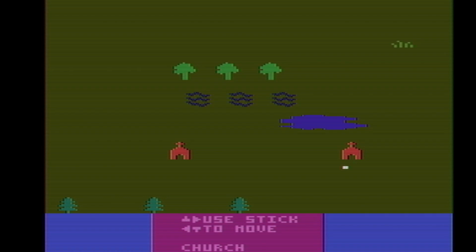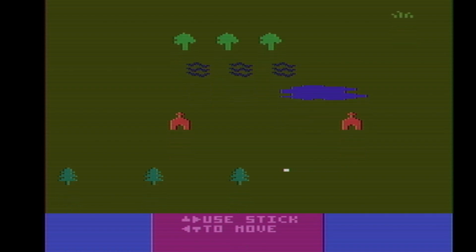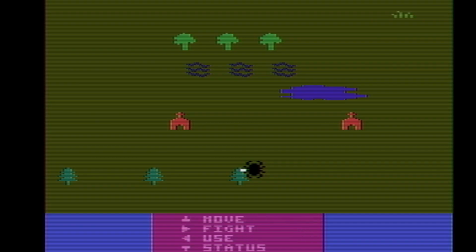Some of the churches may require a key to get into, so you can last quite a long time in the overworld just by donating money to churches. But your supply of gold will dwindle, and eventually you're going to have to make an exit to the next area. Now, during the course of casual play, you will accumulate an absurd number of items.